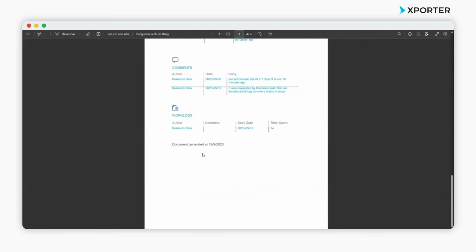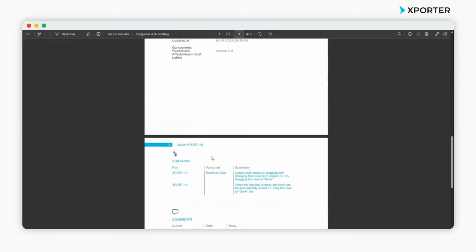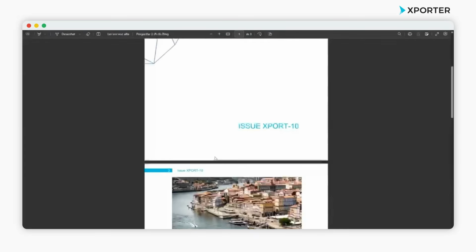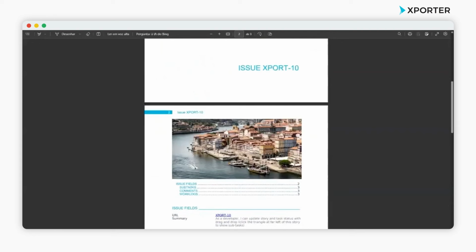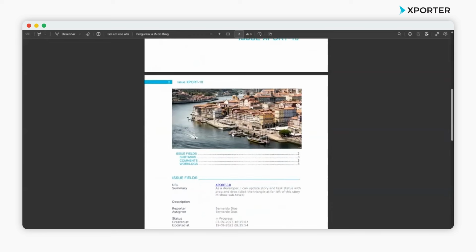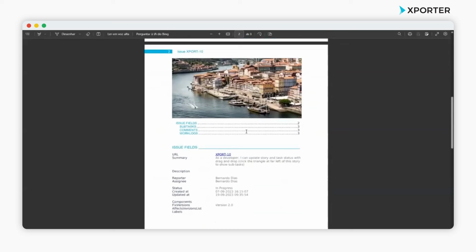document was generated. So quickly, this demonstrates to all of you that Xporter has a lot more capability in regards to customization and even the way you can organize the information in your document. As I'm going to show you right now, this document is built on a Word file and you can move and customize all of this.